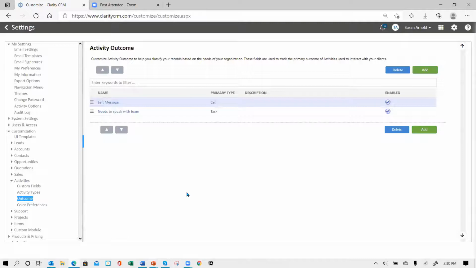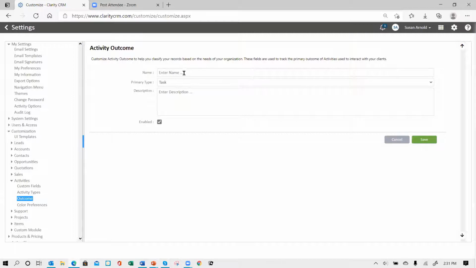The outcome is that the person needs to speak with the team before we can move forward. Again, according to your business, what are the general outcomes of an activity when you do it that you could put into a list? So all you have to do is click the add button and add another outcome.